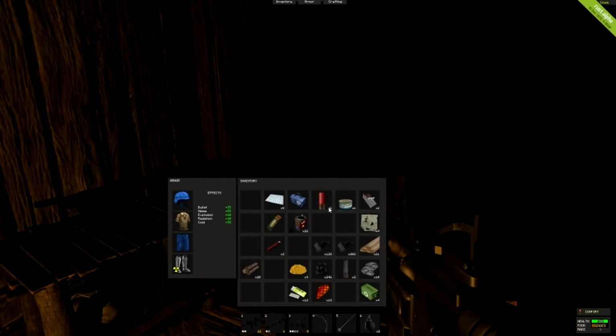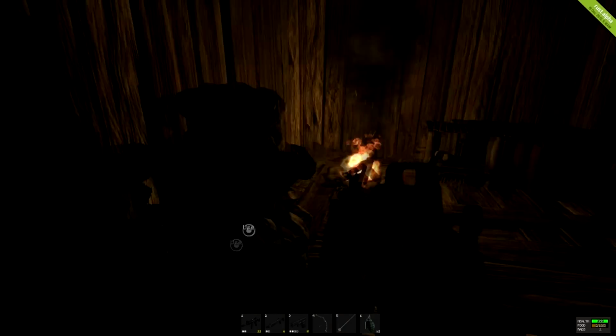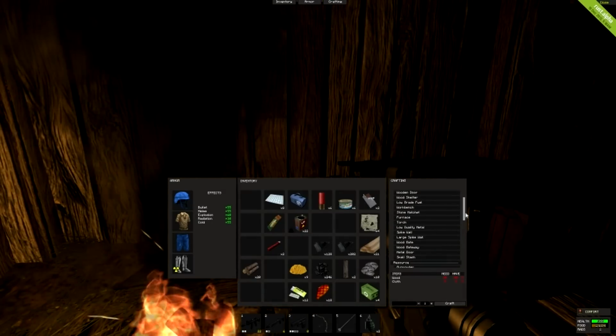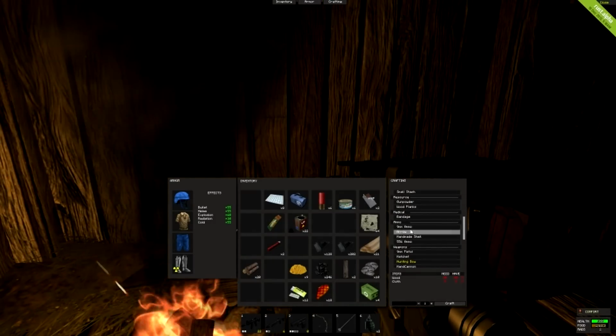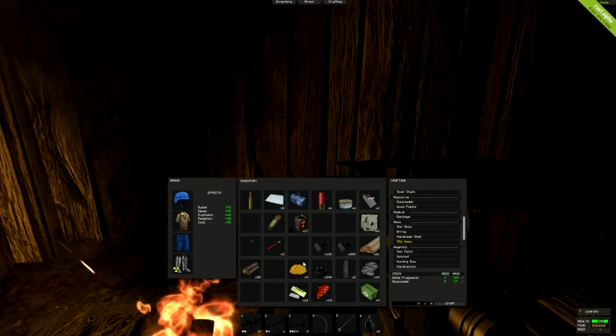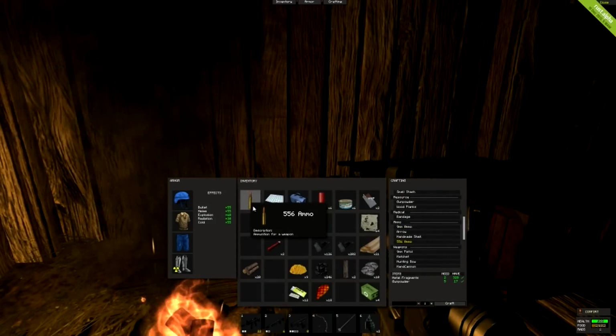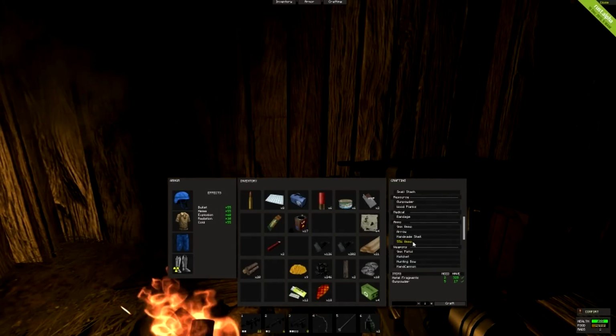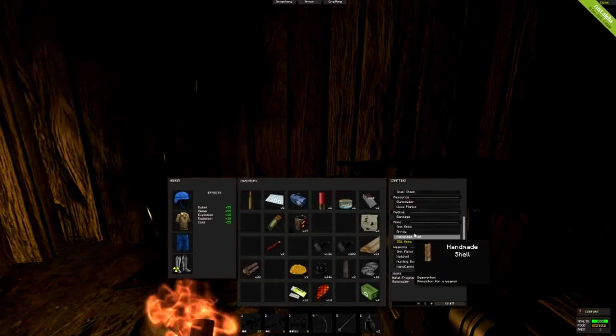It uses, where are they? I don't actually have any on me. But it uses 5.56 ammo, which will be unlocked. If you find some, you will be able to find them in crates and things. They're really quick to make once you've researched them. And they do pretty good damage, actually.